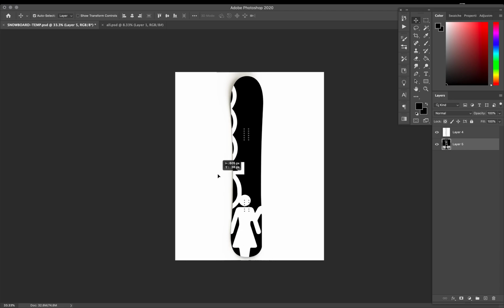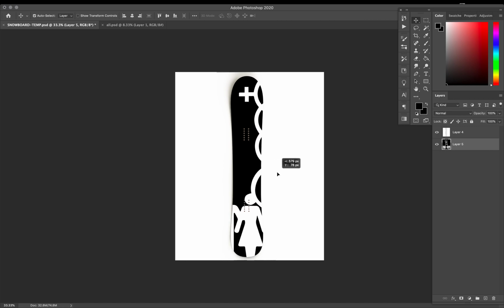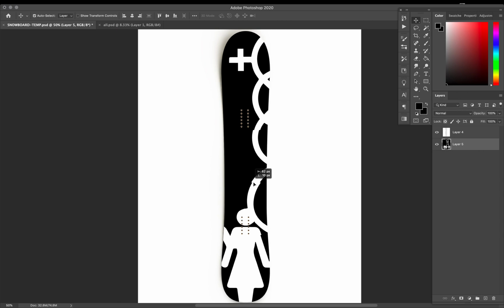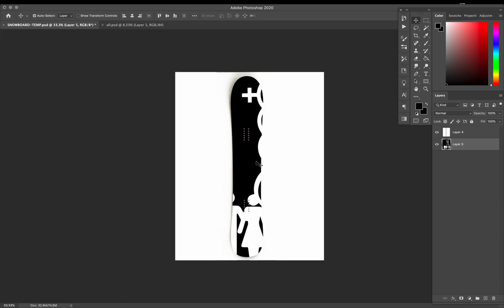I can mess around with where it's going to land there, and I think I like that. Maybe just the hint that there's another person here on this side, and a bit off center is always a good idea. Maybe a tiny little bit more. Zoom back out, and yeah, I like that. I think that looks good. I'm a big fan of black and white.